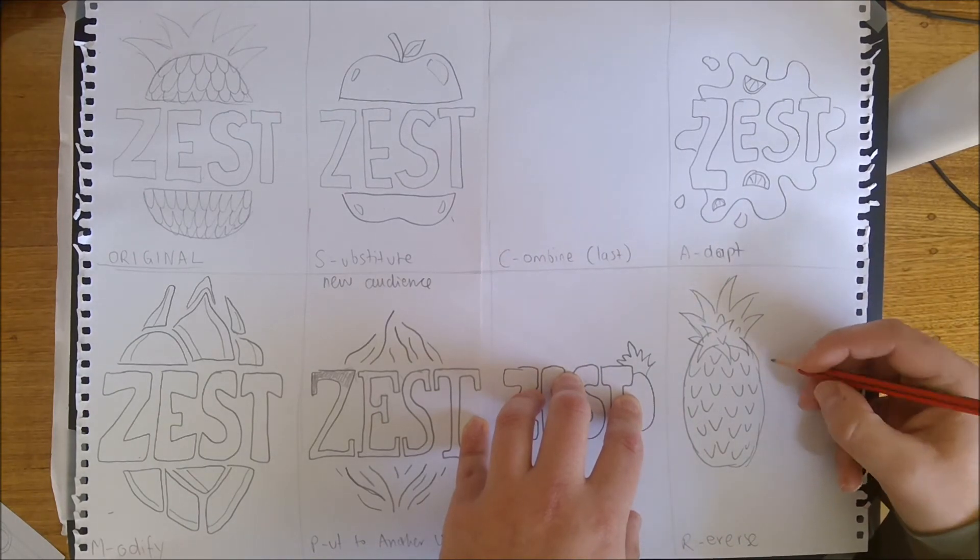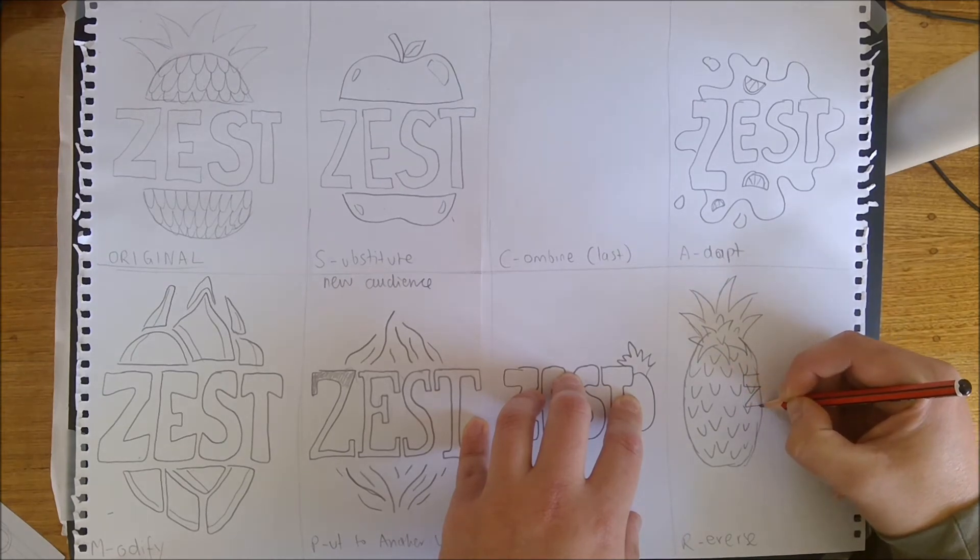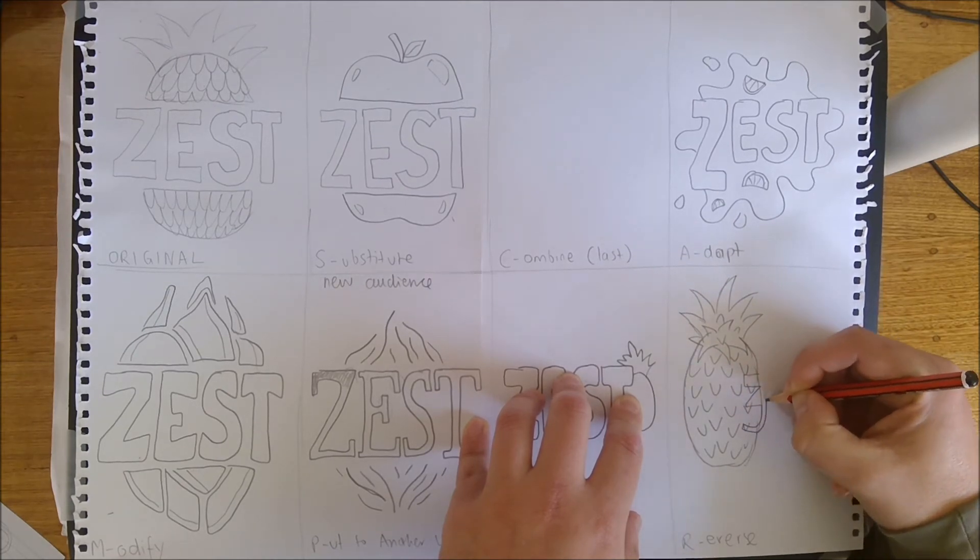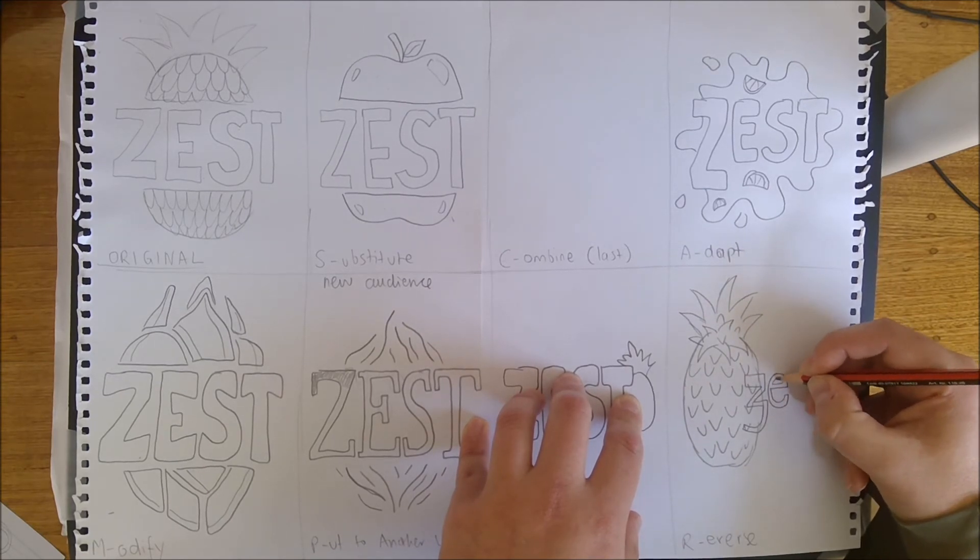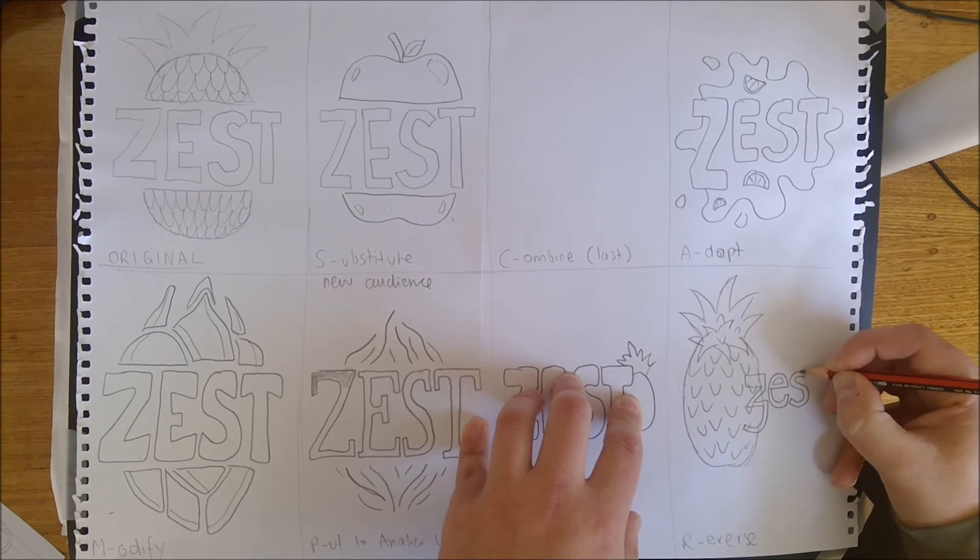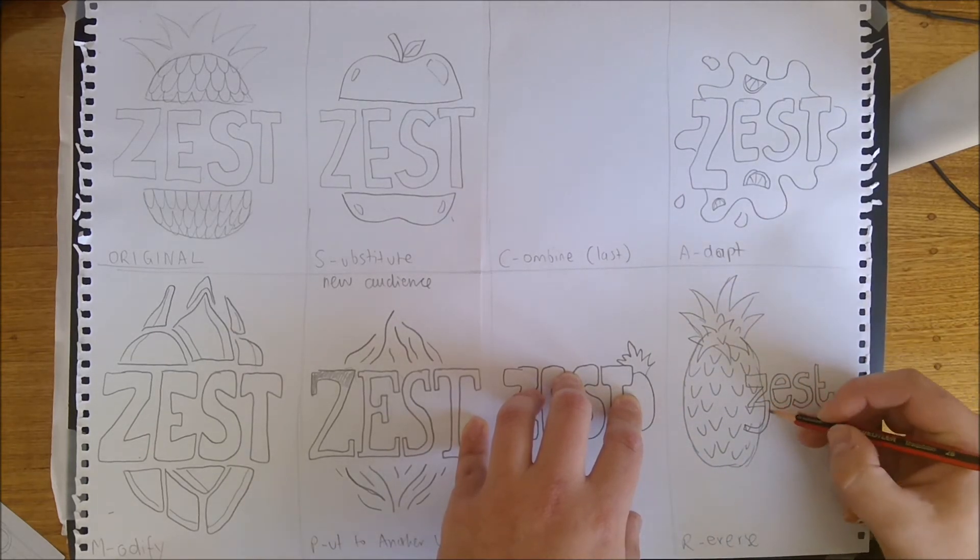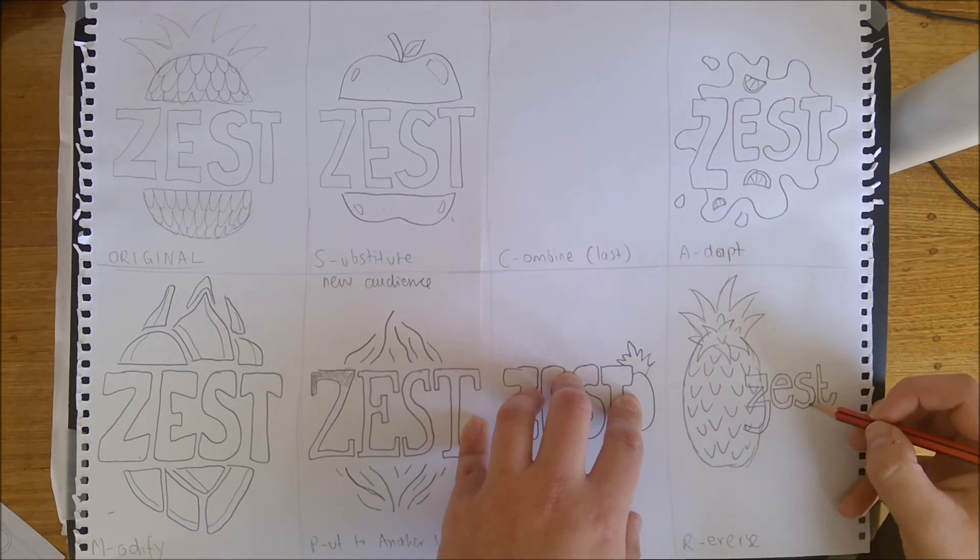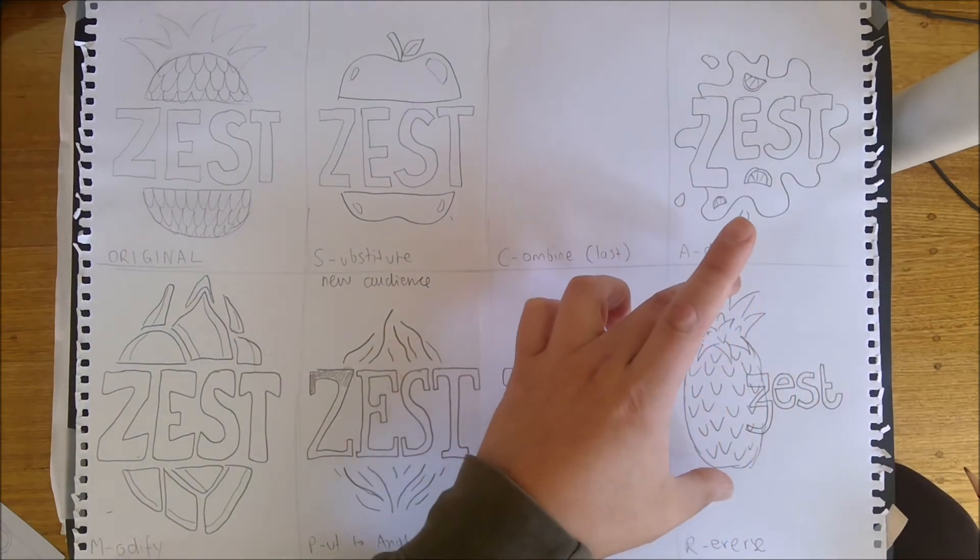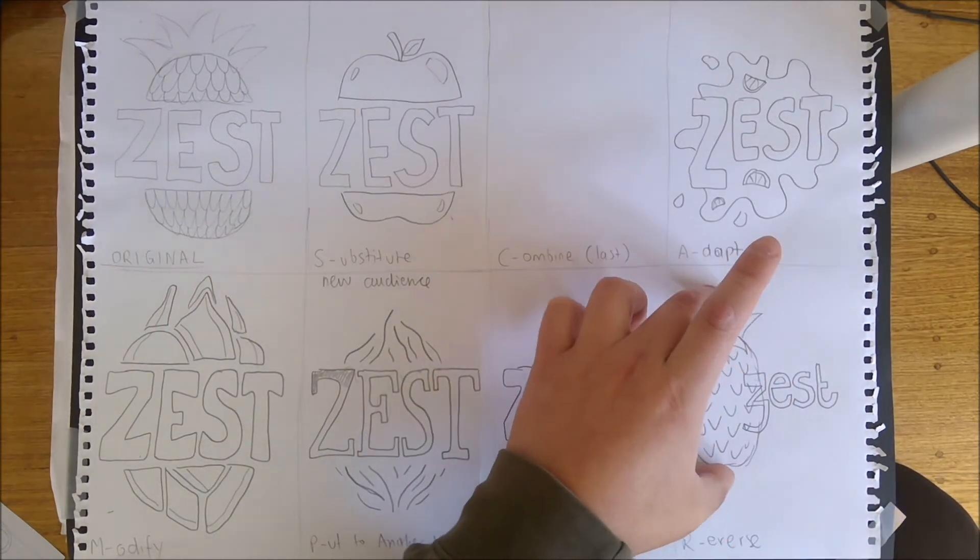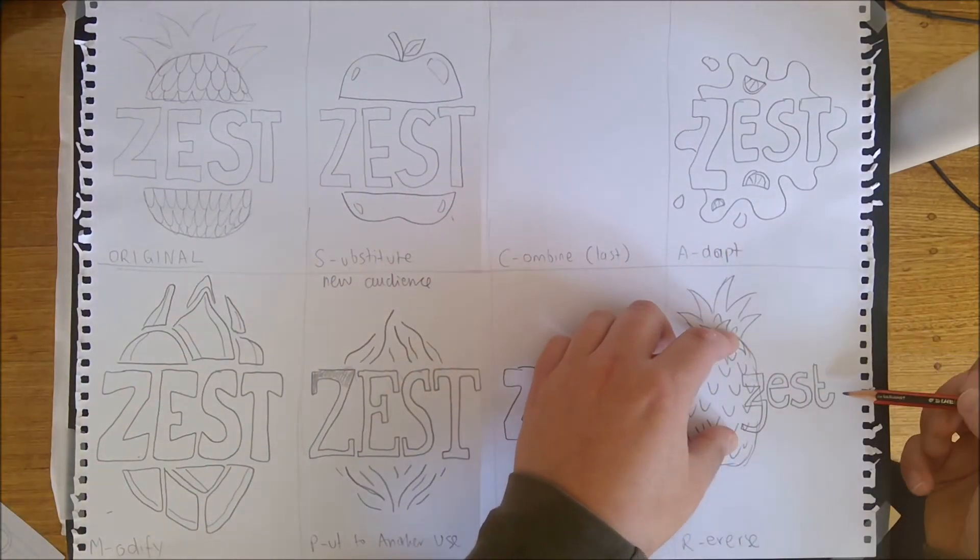And then across the front here I'm going to use lowercase letters and they're going to be quite thin to spell out the title of the cafe. So we can actually see the Z kind of overlays - I'd imagine that this would be see-through text or white, and then this is our focus. So what I've done is I've not only reversed the emphasis from the text to the actual symbol, I've reversed the style of font. So these are all capital letters, now I've created them as lowercase letters.